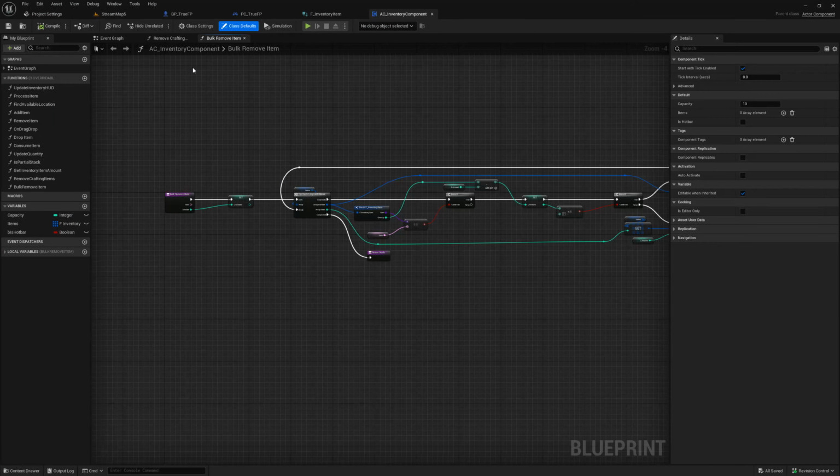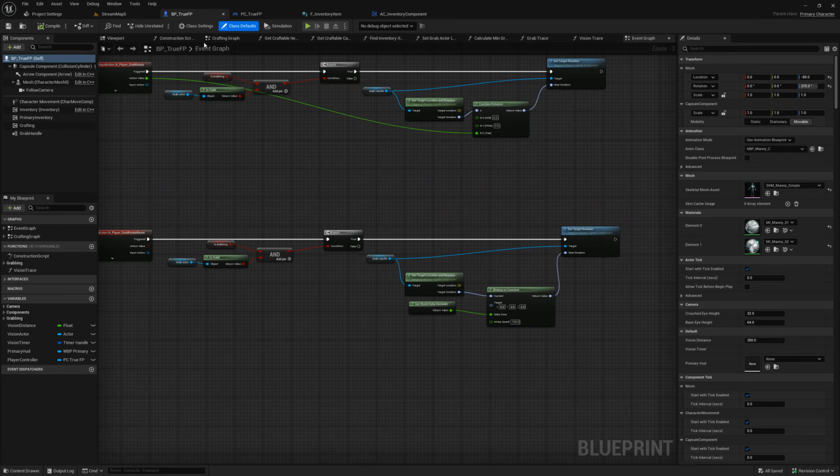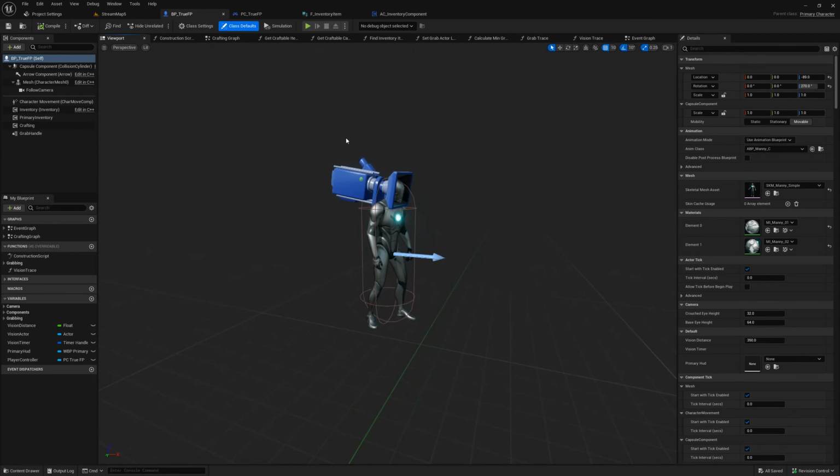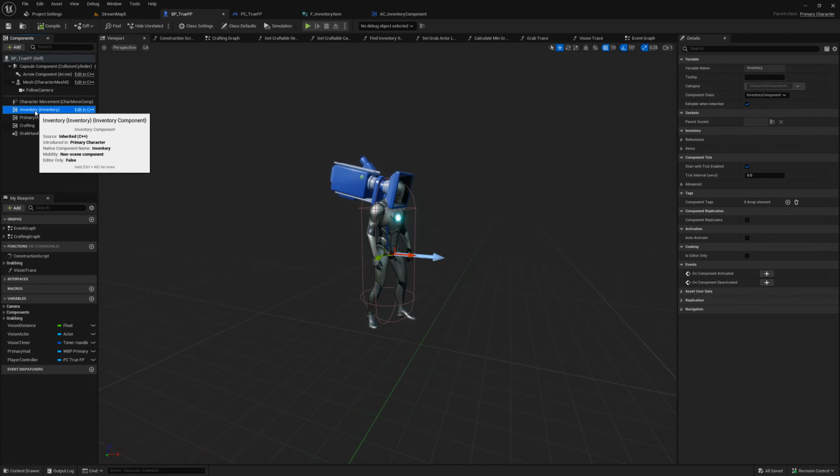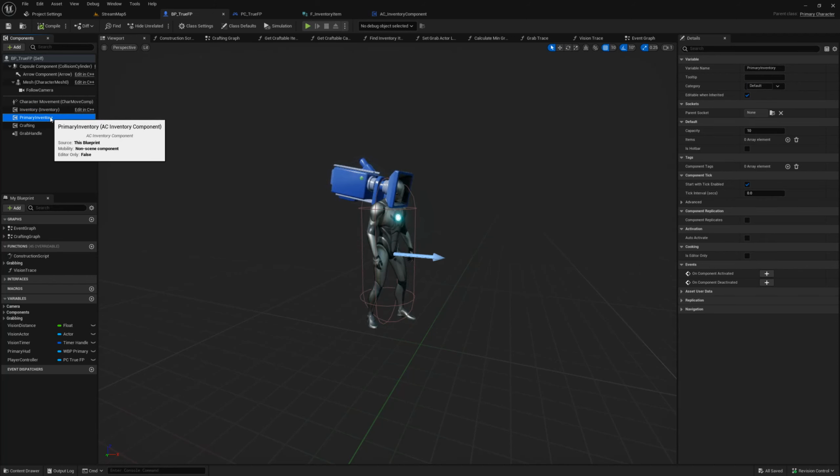All right, so now if I come over here to the player character, I'm going to jump into the viewport just to get this view. But you can see here, we've got the new inventory component that we added. We can edit it in C++. I can click this and it'll open it up in the IDE over in Rider. And here is our general one that we have.